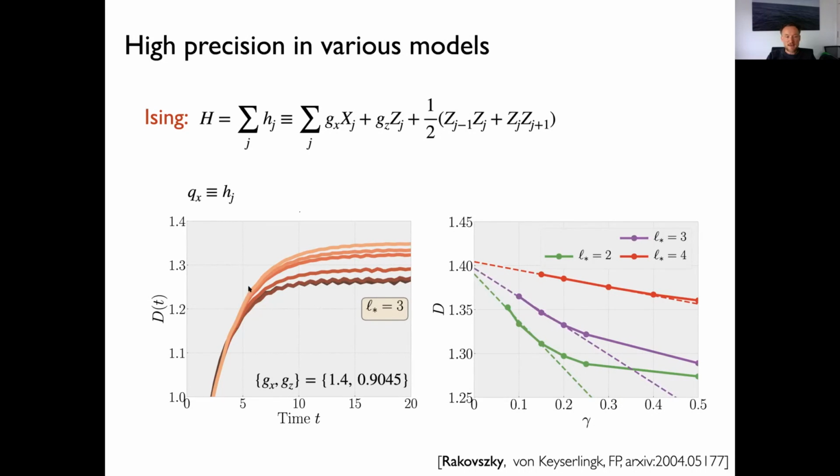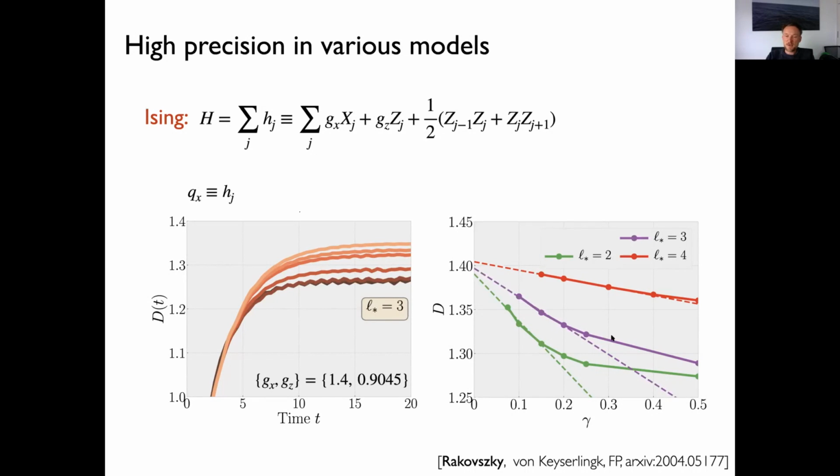And we see that if we have gamma that's large, these are the bright values, then these are the gray values, and we see that there's still an effect of this gamma, and then asymptotically it converges to a fixed value. And if I now extract the values that we get for the diffusion constant as a function of gamma, we see that we can now extrapolate them to gamma equals 0.